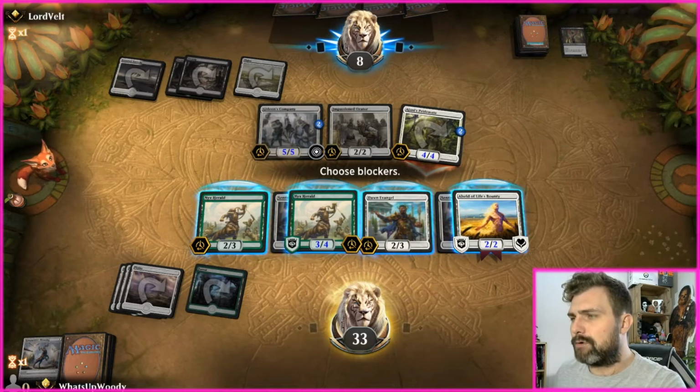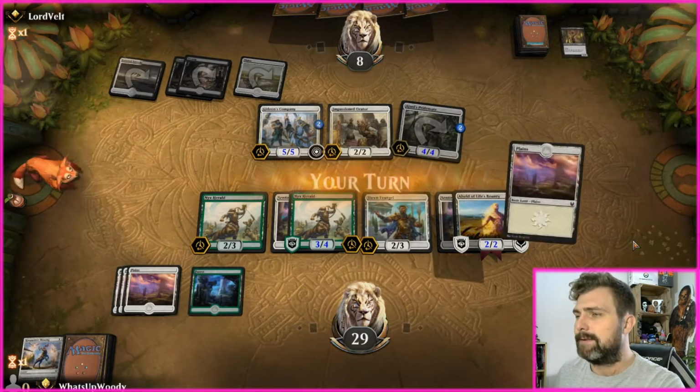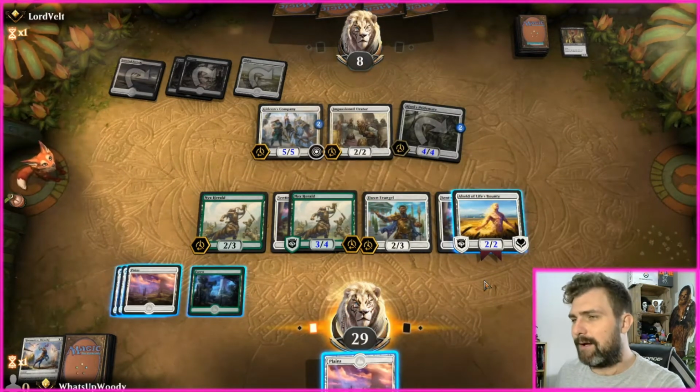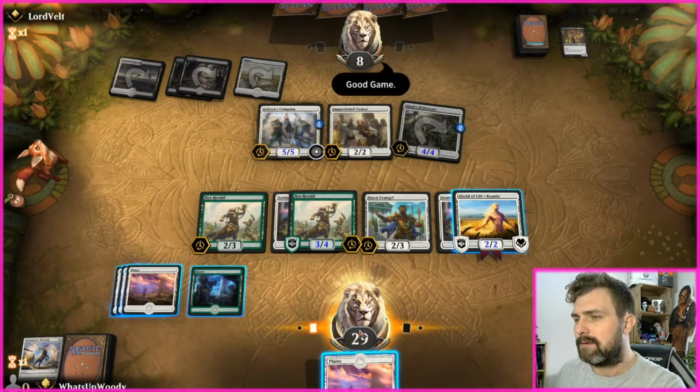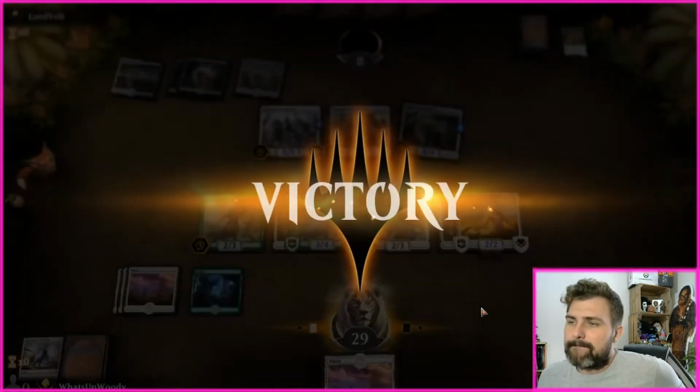The 4/4 is swinging through. Do you know what? We don't need to block it. It's fine. We have more than enough life there. And that's not the best card for us to pull, to be honest. Good game, buddy. Oh, there you go. They're conceding there. There we go.